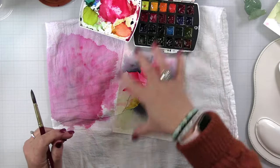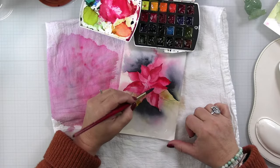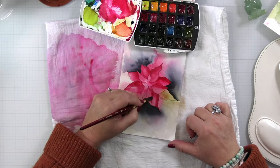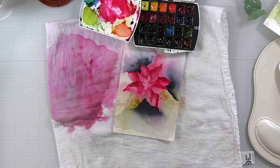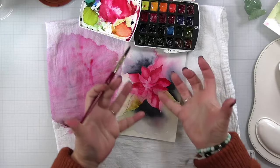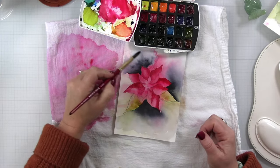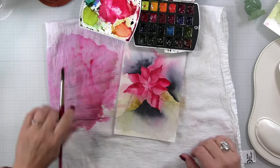You're welcome, Stan. I'm digging the way, except for right here. You see that little spot right there? I want to fix that. I am digging the way the petals are looking. So let's just do a quick review here. We've got these petals that are coming forward. We still see petals in the back. We've got all of this contrast happening with the negative painting.